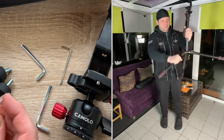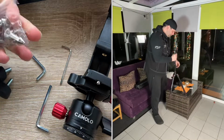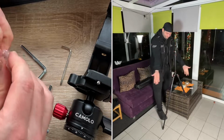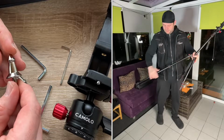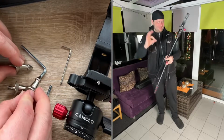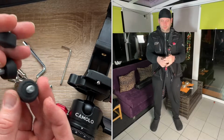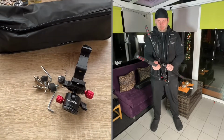The weight is only 1.64 kilograms, that is 3.61 pounds. The load goes from 5 up to 15 kilograms, that is 11 up to 33 pounds. The folded height is 44 centimeters. The minimum height is 55 centimeters. The maximum height is 190 centimeters. The material is aluminium and plastic. The product color is black and red. The tilt range is 90 degrees. The panning range is 360 degrees.